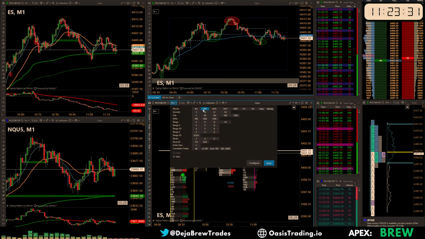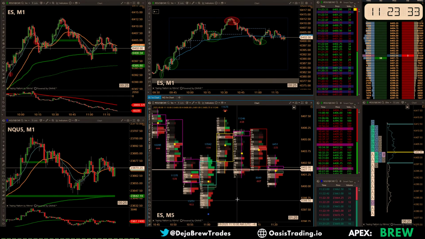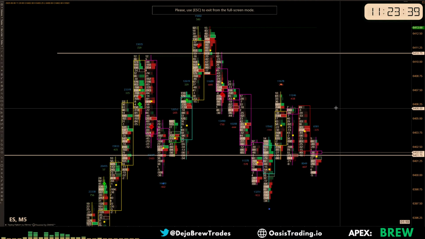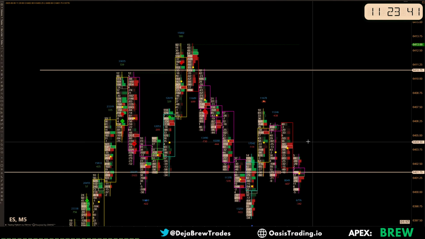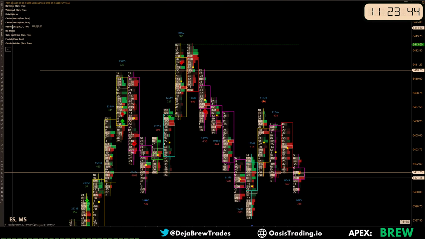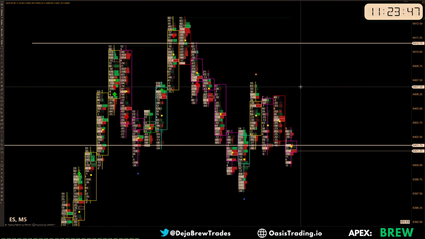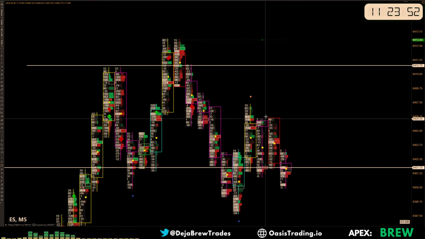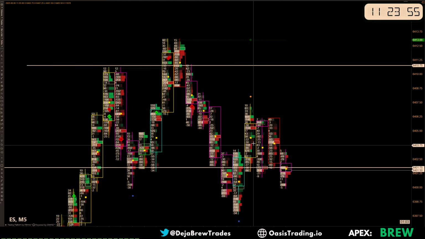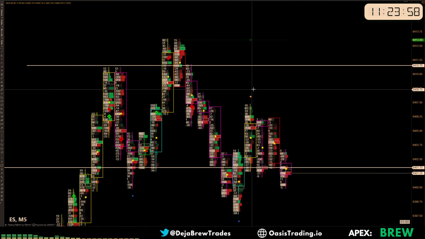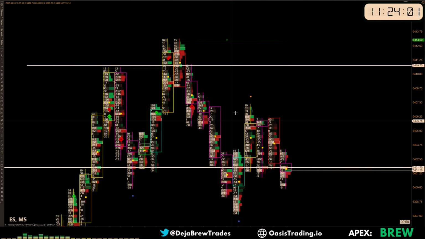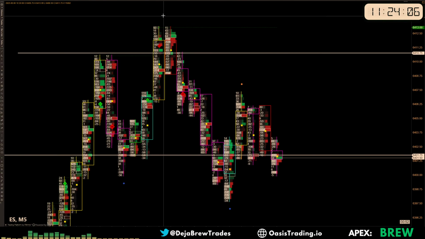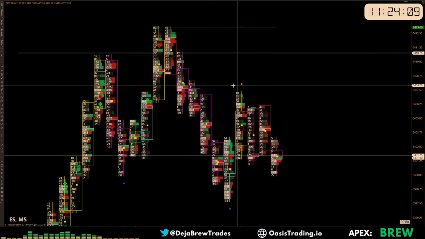Something that fractals really help with is if you're somebody that struggles with knowing when the level is strong enough for you to pull a stop loss. The fractals can help with that. So you see how we have this orange dot here? It's telling you there's a fractal here. So you have a lower, lower, and then lower, lower. So you're putting in a kind of top pyramid here, a lower high. So if your stop was up here, and we had this fractal come down here, we could move our stop above that fractal.